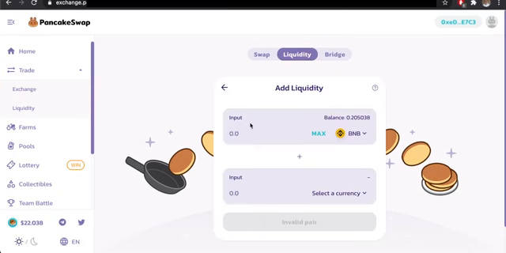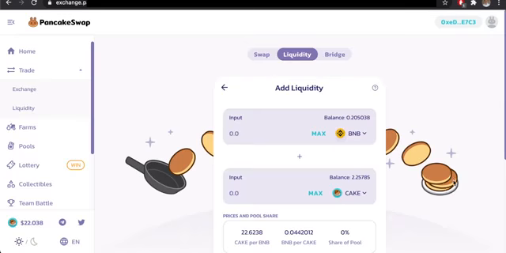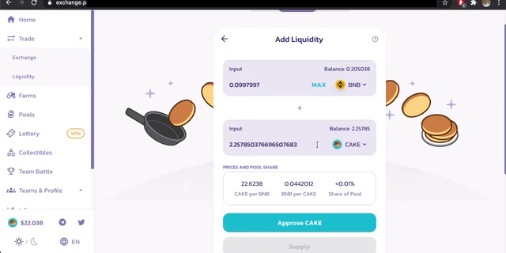Now we have to add 2 tokens into the liquidity pool. Each pool has 2 tokens, so we can use BNB, and then we can also select a secondary currency, which is going to be Cake. You can see I've got 2 holdings here, so I'm just going to click Cake like this. You have to add them in the proportion that they are in the pool already, and you don't have to work this out. You can just choose max like this with Cake, and it will work out how many BNB that you need to actually match up with your Cake tokens, so you're putting them into the pool in the right ratio.